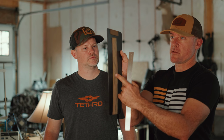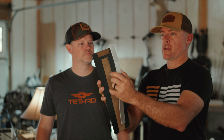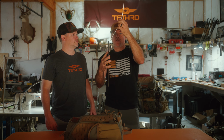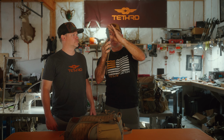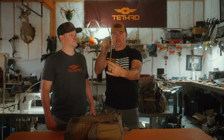All right, so the frame sheet is going to be slid into its pocket with the part with no webbing stitched to it, this part here, facing your back, okay? And then here's his back right here, his profile. So we're going to slide that in like that, and then take it on down, and you can see it automatically shapes that frame sheet right there.